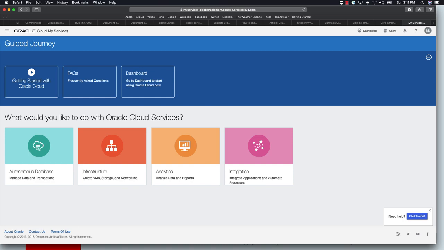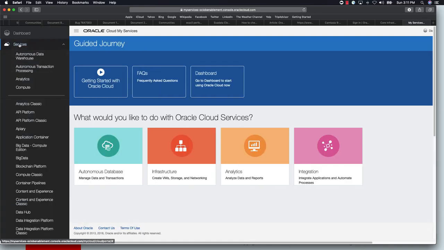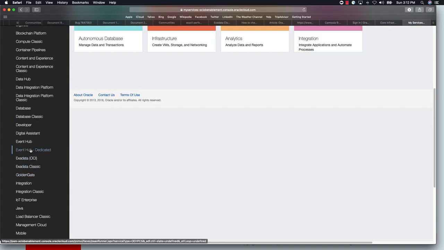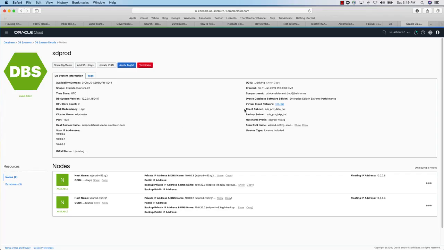So let's get started with the demo. I have logged into my Oracle Cloud Infrastructure console. Before getting into backup and recovery aspects, I will take you through the prerequisite steps. For that, I'm logging into my Exadata environment. In my Exadata environment, I have two subnets, a client subnet as well as a backup subnet. I want to make sure this backup subnet has access to the object storage bucket. For that, we will check whether I have a service gateway already configured, because that is something I might have already done before I deployed this Exadata environment.